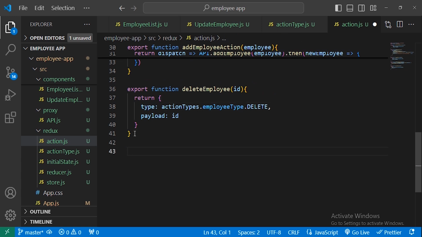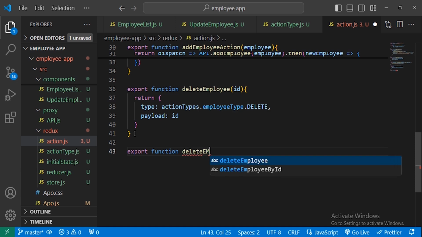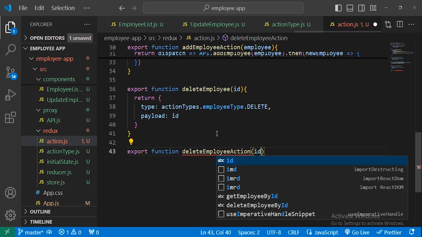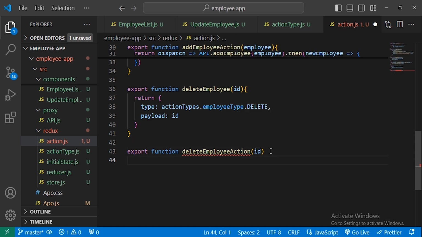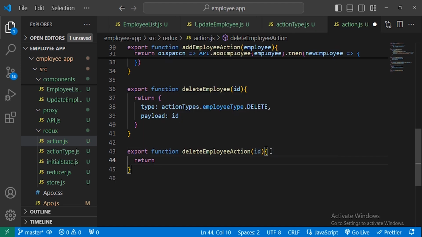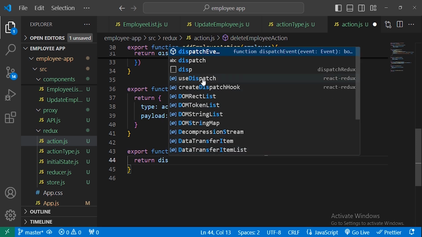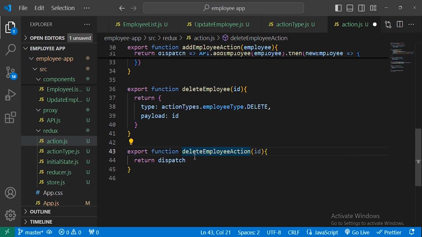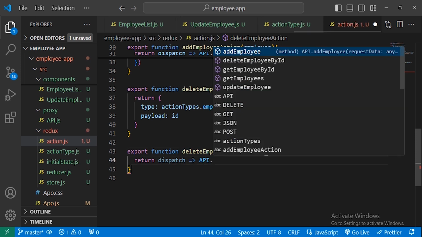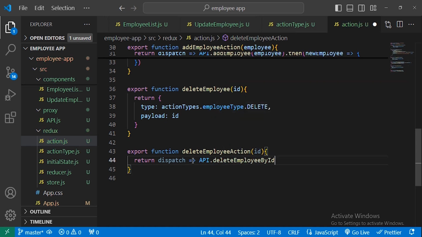So let's go further and we need the delete employee export function. Then we need delete employee, in this case action. So this will receive the id and let's define the logic inside this. We'll return dispatch, and we use the api dot delete employee by id.